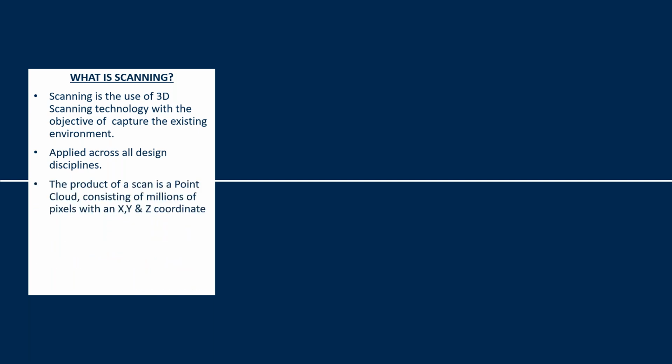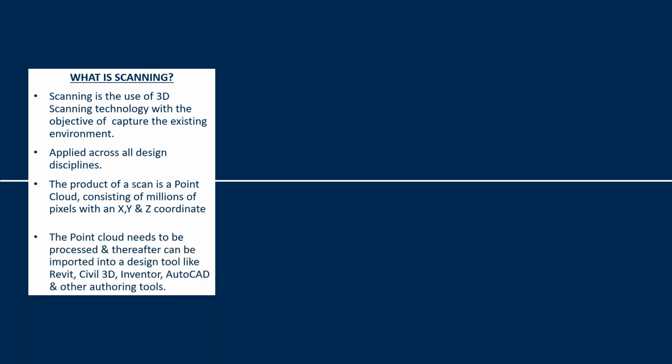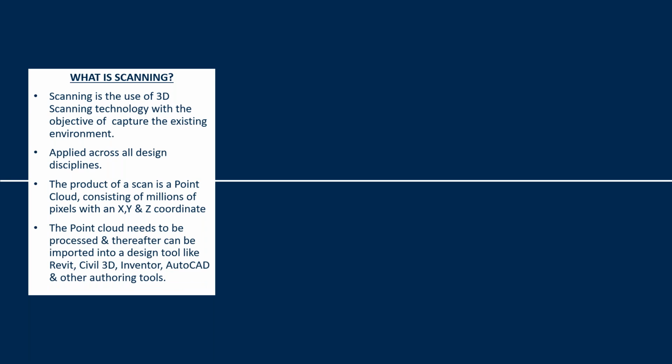Also, like I said, you get very heavy duty scanners that can do millions of points per second. The one we used again was 360,000 points per second, still pretty good. It gets an XYZ coordinate, so you can get real-time positioning. And of course, you can import this point cloud, which is the product of a scan, into your main authoring tool. So anything like Revit, Civil 3D, Inventor, AutoCAD, whichever flavor you use, you can import it in there and actually design off it.